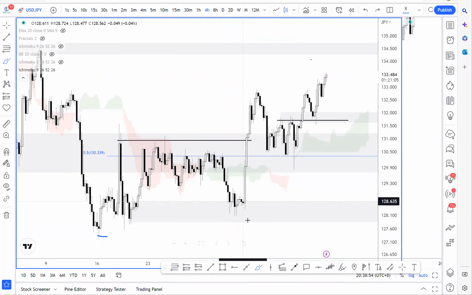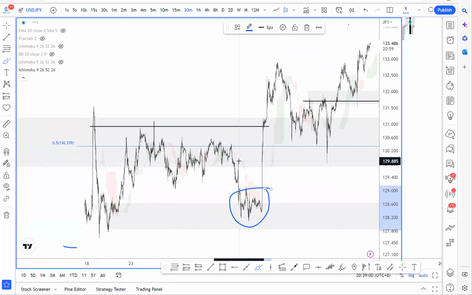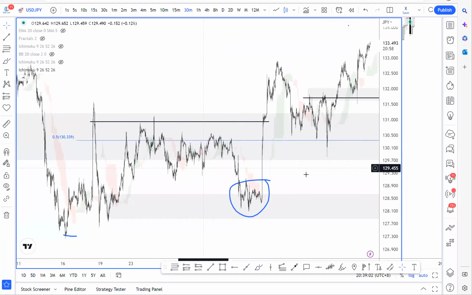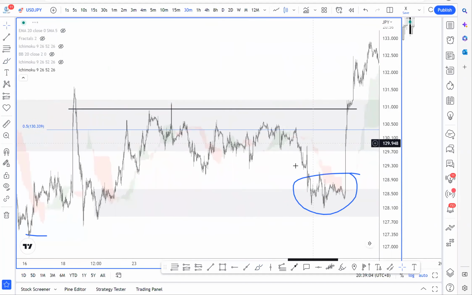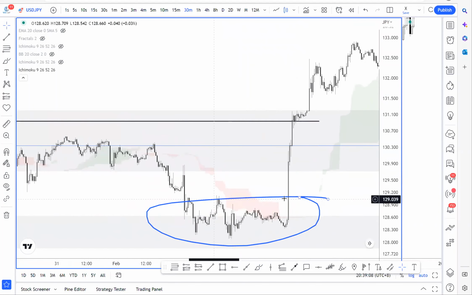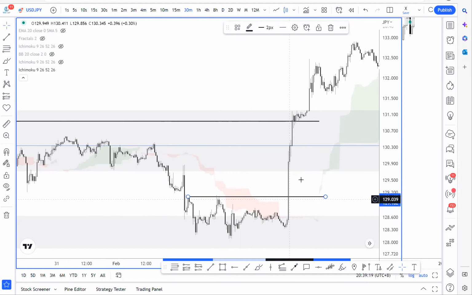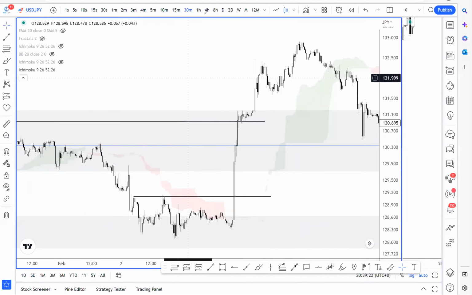So when price comes into this zone, again, you want to go down to the smaller time frame and try to identify this change in structure. In this case, this is probably driven by news. There isn't any change in structure. Price just broke above it, but there wasn't a retest of this level. The last high that broke the low, you can see this is the last high. Price didn't actually retest this level as a support, it just broke above, probably driven by news as well, and it may continue much higher.